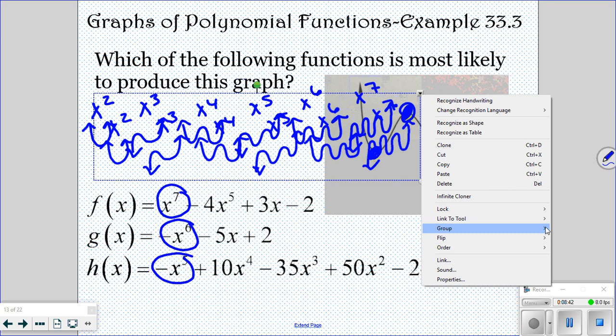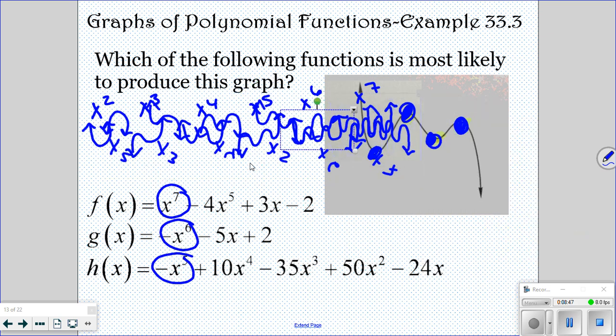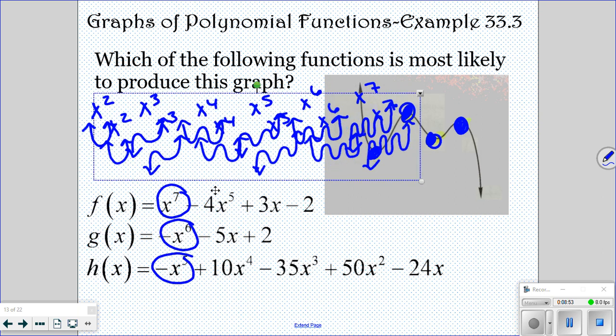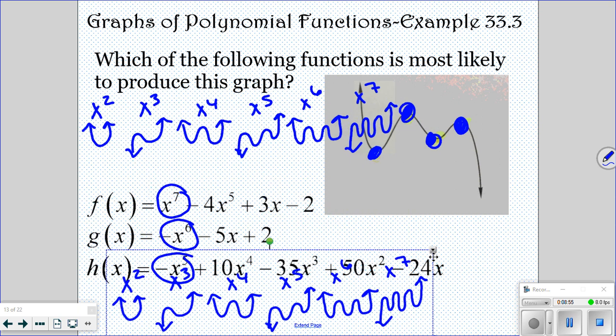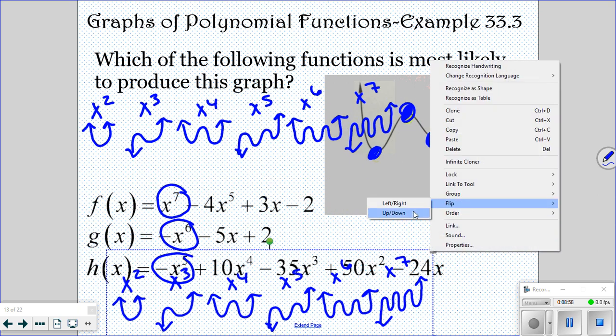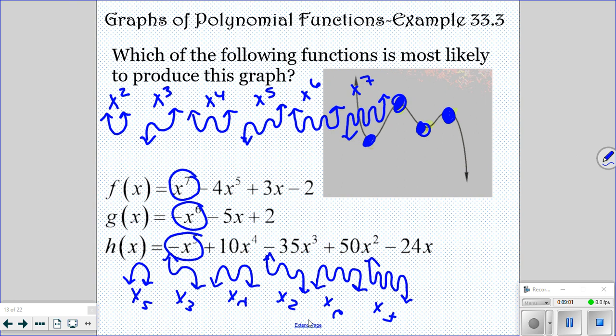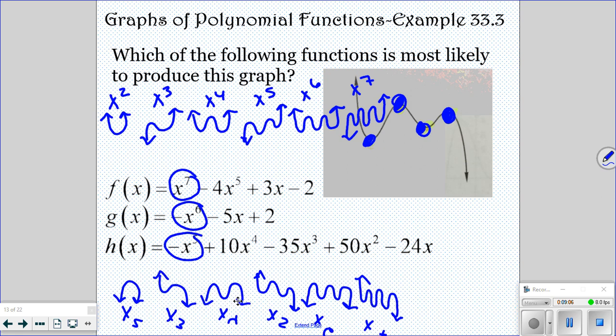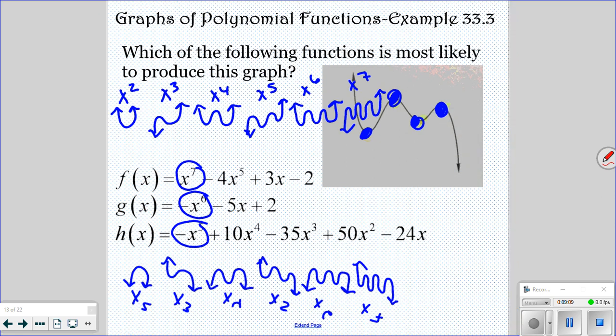I'll pull it down here and then I'll flip it. Okay, when they're negatives, I know you can't tell what these are now, but this is going to be negative x squared. This is going to be negative x cubed, negative x to the 4th, negative x to the 5th, negative x to the 6th, negative x to the 7th. So I stopped at 7 because that's where we go up to.